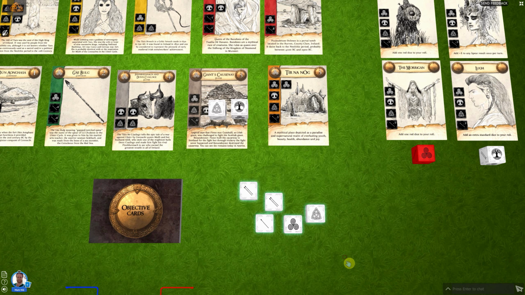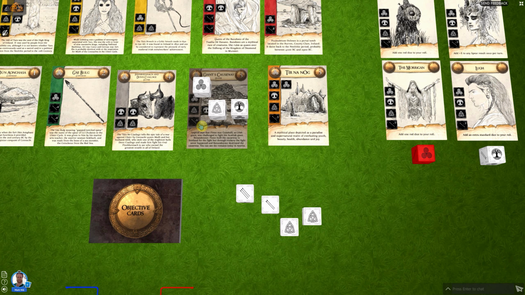So I click and drag, press R, and there we go. I am unfortunate. Oh, I have the spiral. So I click the spiral. So the only last line I need to get now is 6 spears. So fingers crossed I can get that. Roll, and 5 spears. Okay, this is good.